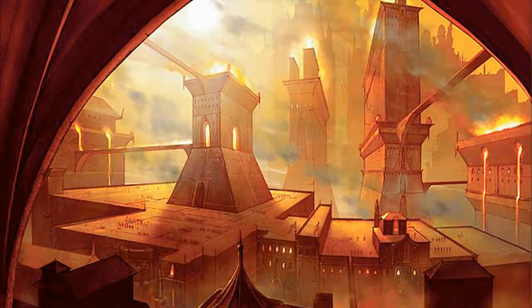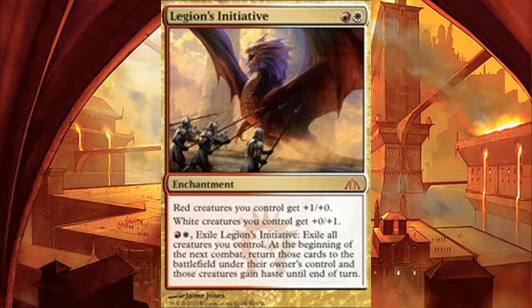Number 6, Legion's Initiative. When we talk about combat tricks, this is definitely one of them. It gives an anthem, sort of an anthem, +1/+0 to red creatures, +0/+1 to white creatures. The activated ability exiles all your creatures and then brings them back during the next combat. While that is iffy, it definitely helps protect your field, so you can block, or if your opponents happen to do something, you can just exile all your creatures in response so that they're safe for the next combat.